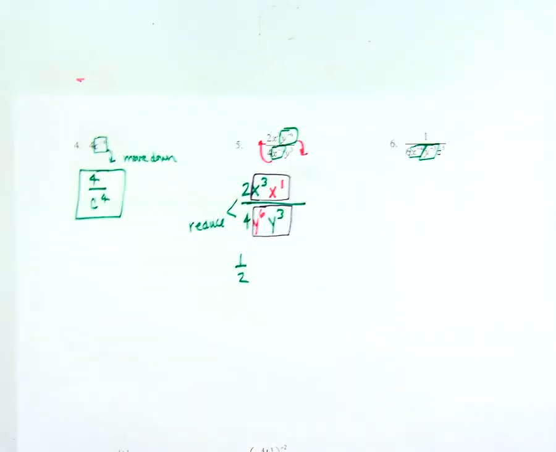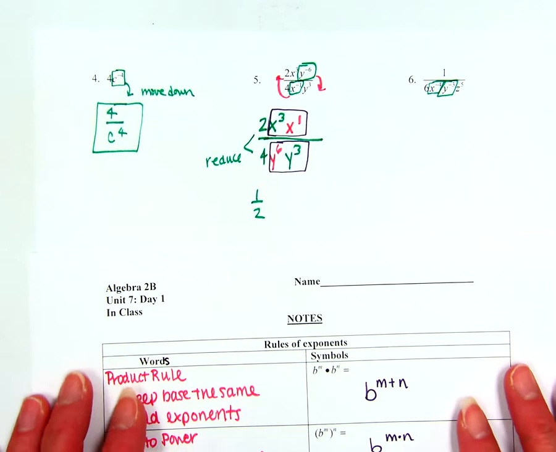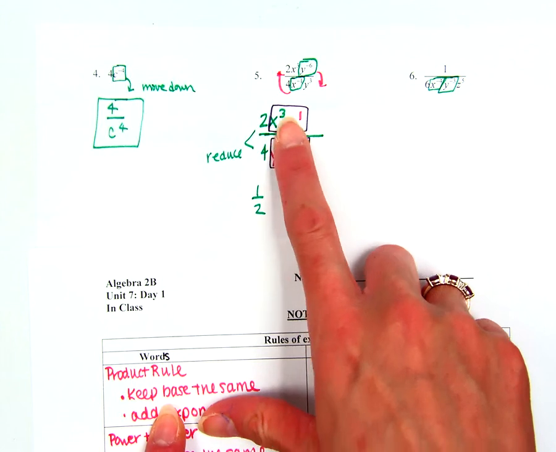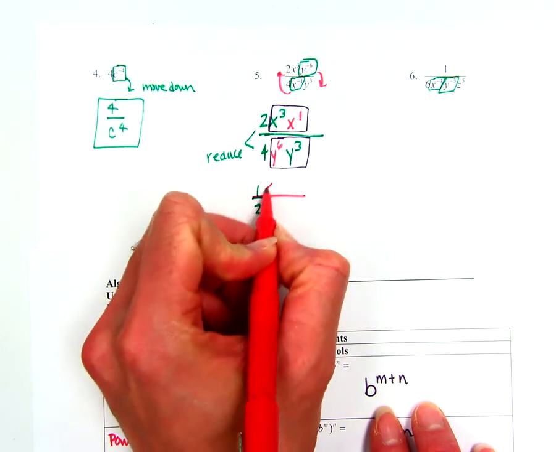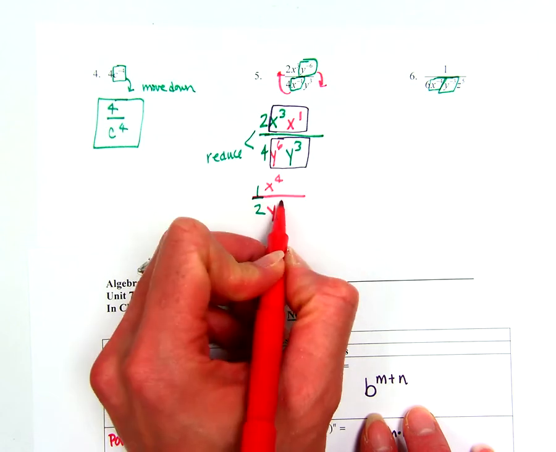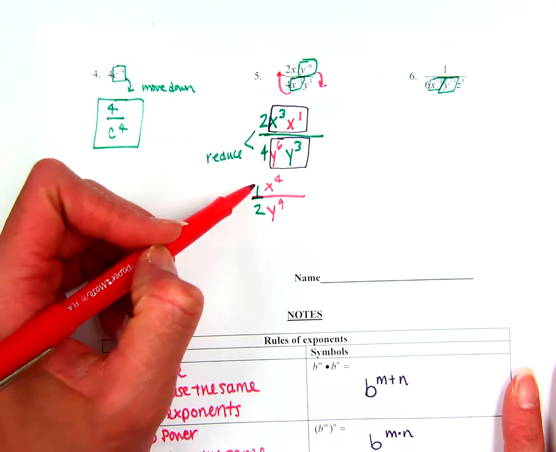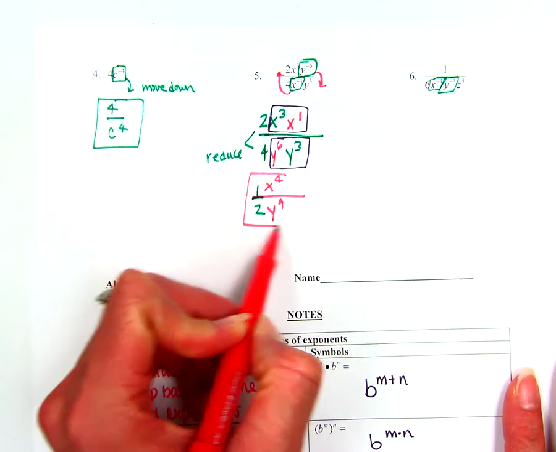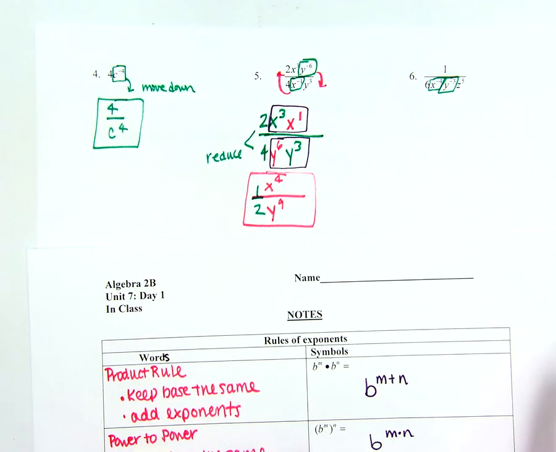So now we're going to refer back to what is my rule. Well, if I am multiplying and I have the same base, x to the 3rd times x to the 1st, that's multiplication. So I add my exponents. Keep the x the same. 3 plus 1 is 4. Here, I'm doing the same thing with the y's. 6 plus 3 is 9. All right, so I have 1x to the 4th over 2y to the 9th, and you can leave that as your answer. You don't really need the 1 there, but if you want to keep it, you can. And these don't reduce because x and y have different bases, so those are considered not like terms.